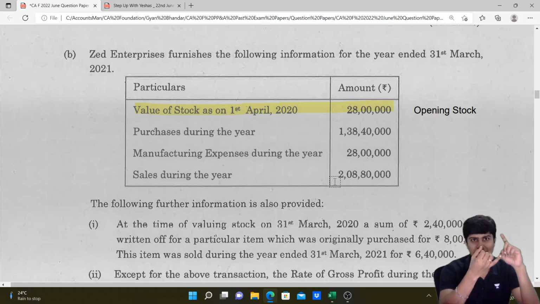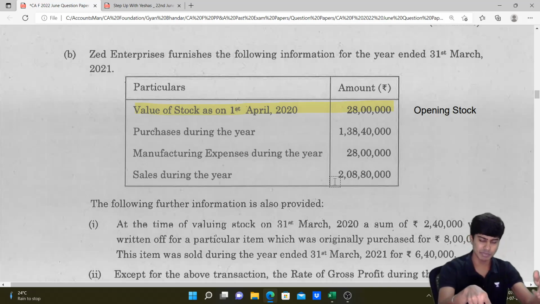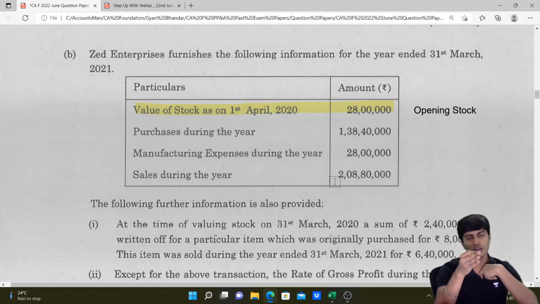How do we find it? See, opening stock plus purchases plus direct expenses minus sales minus closing stock will give us GP. Like basically trading account. So if we can crack COGS, sales minus GP, then opening stock plus purchase plus direct expense minus closing stock is equal to COGS. Sales minus GP data is given, COGS you find, substitute in the formula, and closing stock will be found as the balancing figure. We'll take opening stock, add purchases, add direct expenses, and then compare this with COGS.